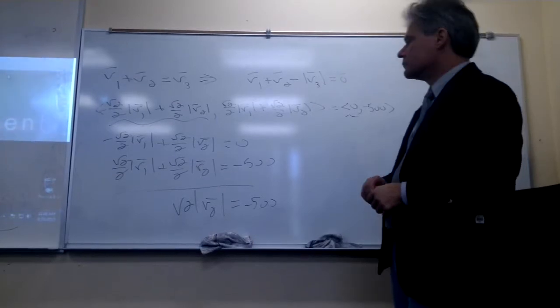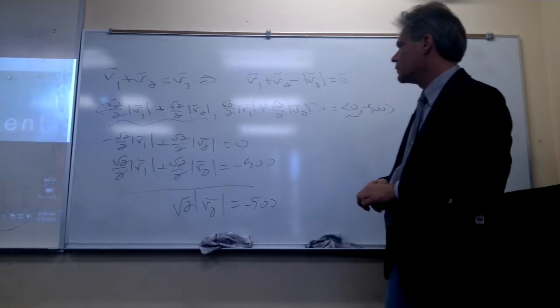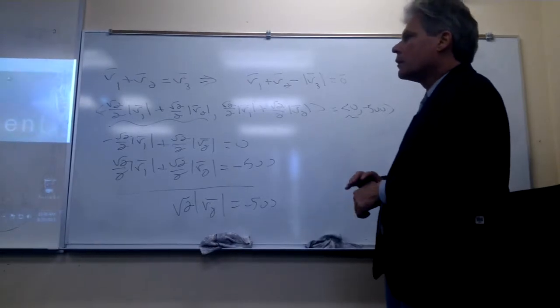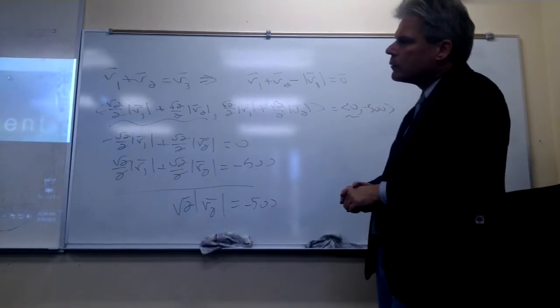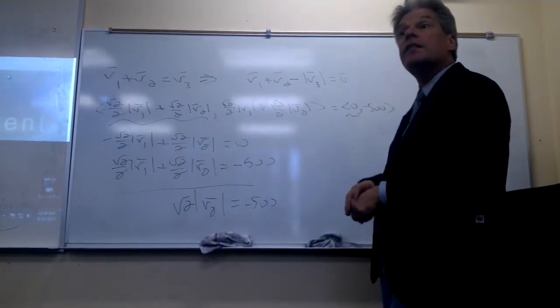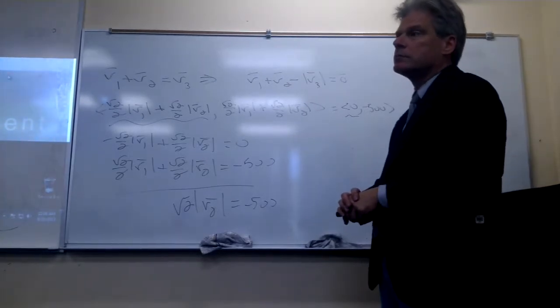Now, since we know the magnitudes are the same, is there a way we can just substitute something else in? Like, just say that the magnitude of V1 bar is equal to the magnitude of V2 bar, and then just... You just end up backwards already. Pretty much. You know, you could, absolutely. In this example, you could. The example I gave you last time, you would. Yeah. Mhm. Okay. Yes, Catherine?